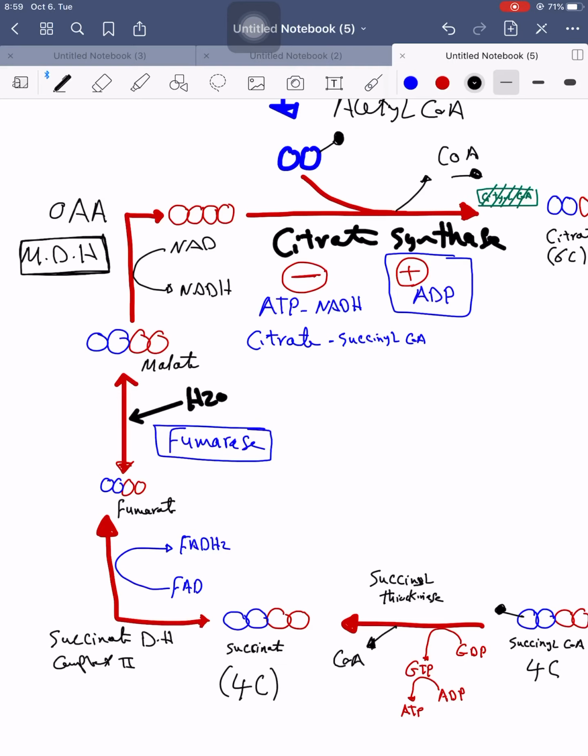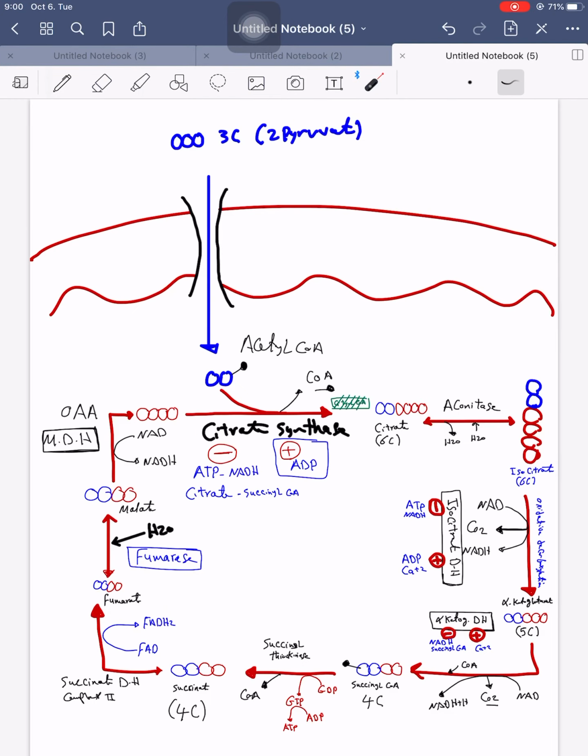The malate dehydrogenase looks like lactate dehydrogenase, and this one could be irreversible if we have low NAD. Look for this one. That reaction will be irreversible if we have low NAD, but we are inside the matrix, so we have more NAD. This will make the reaction reversible.